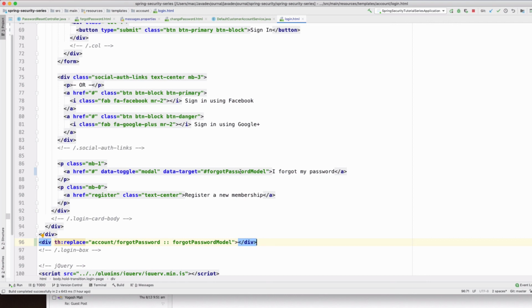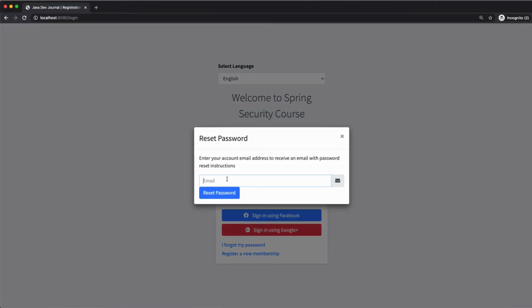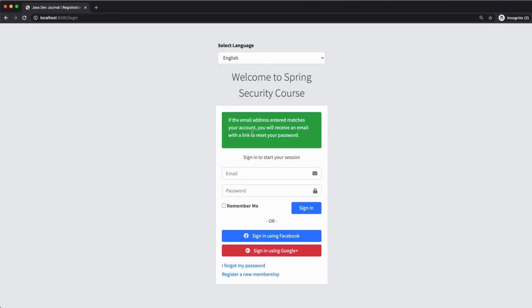So what I'm going to do now is start my application, and then we will see an end-to-end workflow of how the entire forget password thing works. Application got started. Let's fill the details and click on the reset password link. All right, we got this message.